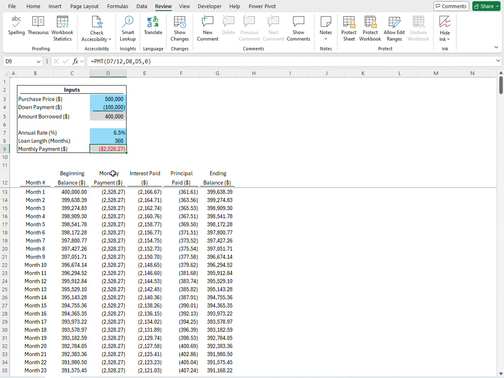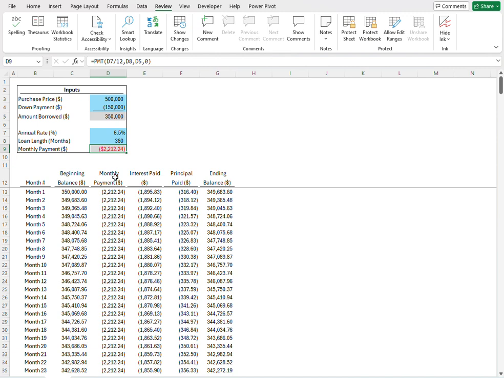Again, the payment amount stays the same throughout the course of the loan, but your interest and principal calculations change a little bit because now you're paying less interest and a little bit more against principal each month. You could change, hey, what if I bring a bigger down payment and I can bring $150,000? That changes your beginning balance here. It's still going to amortize over the course of 360 months, but your monthly payment is lower because you brought a little bit more to the down payment and reduced the amount you're borrowing.